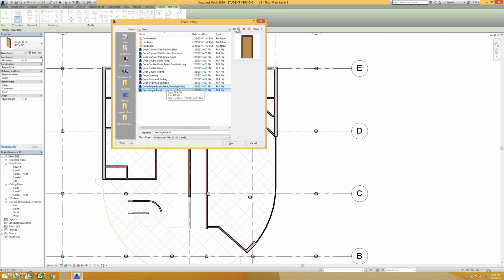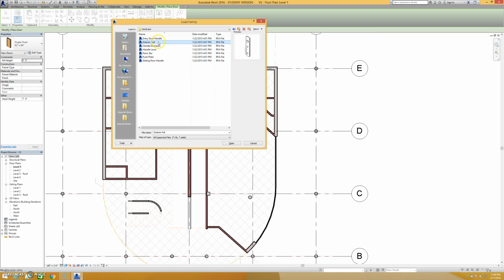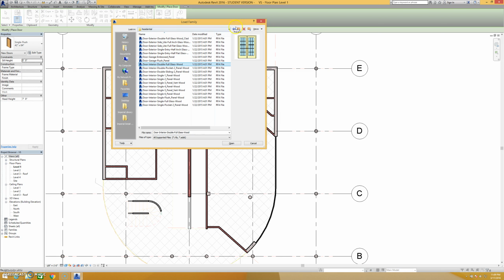But it's interesting how you load them. It doesn't make a whole lot of logical sense because you load them as a door, but you use them as a panel infill. We'll go over that more later, but as you can see, lots and lots of different door options, some decorative ones, some kind of ugly ones, interesting ones. Just lots of options. And then we have all kinds of hardware if you need to model down to that level. It's kind of nice. And then we also have some residential doors too. We already looked at those. And some commercial doors. We've got a revolving door that's relatively new. Kind of interesting.